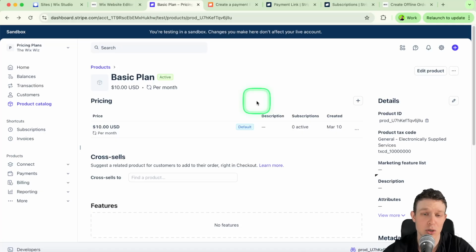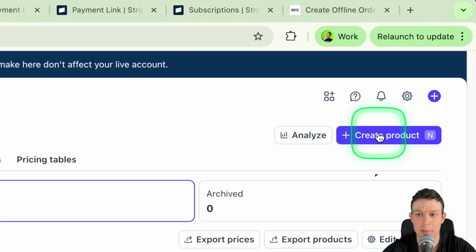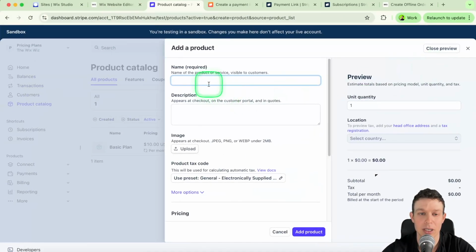And the first thing I want to show you is how to set up something like this. And it's really super simple. It takes like 3 seconds. So all you have to do is inside of Stripe, either inside of your sandbox or your actual account, you're going to go to your product catalog. Then you're going to go over here to create a product up here. You're going to give the product a name. So let me just call this, let's say, for example, example plan.